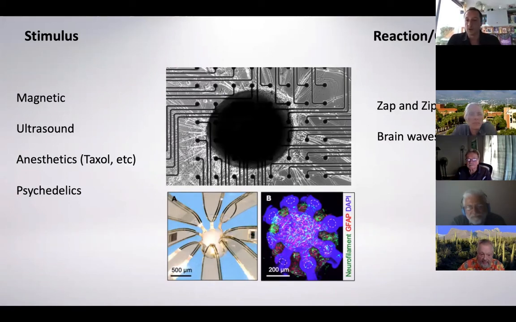And of course, the use of anesthetic is in the plan as well. And from the reaction or outcome, we're looking for alterations in these brain waves or complexity of these networks. We're also planning to do this zap and zip just to see what level these organoids achieve, trying to answer the question if they have any sign of consciousness in this clump of cells. So this is work ongoing in the lab right now.